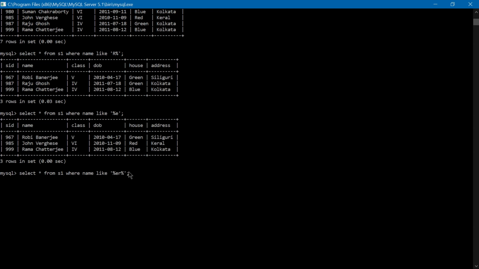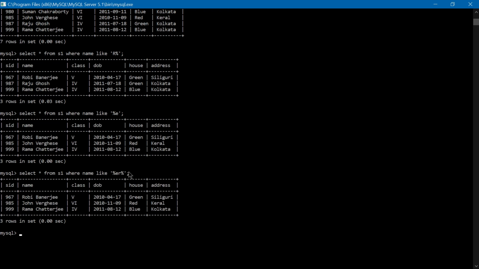Wherever the names have the set of letters ER, even if you want, you can increase also, that doesn't matter. So select star from S1 where name like percent ER percent. Wherever the names have the set of letters ER, that will be displayed. Now you see here ER is appearing in case of Ravi Banerjee, ER is appearing in case of Varghese, ER is appearing in case of Rama Chatterjee.